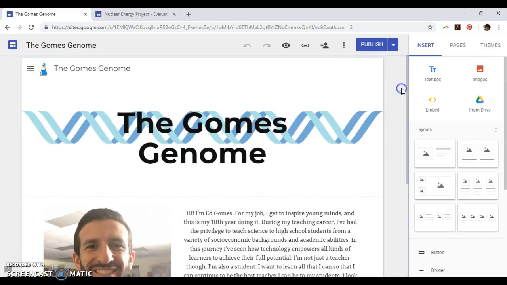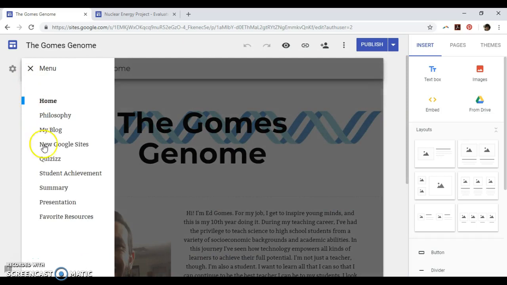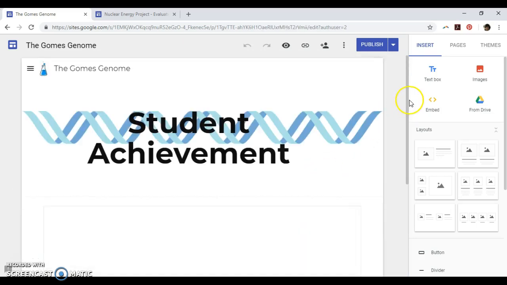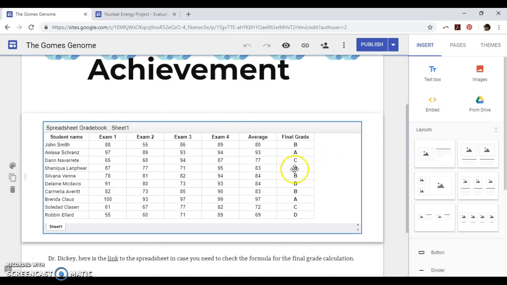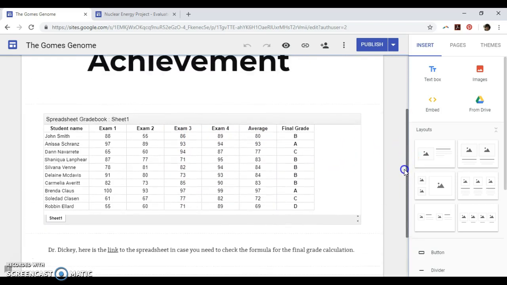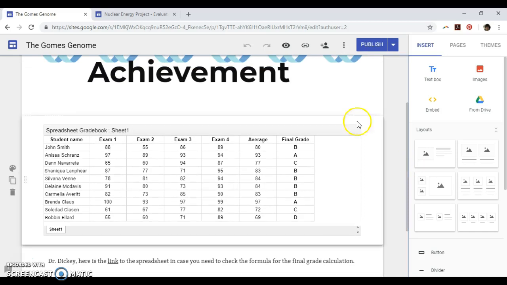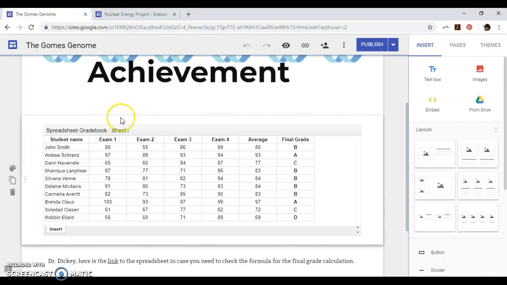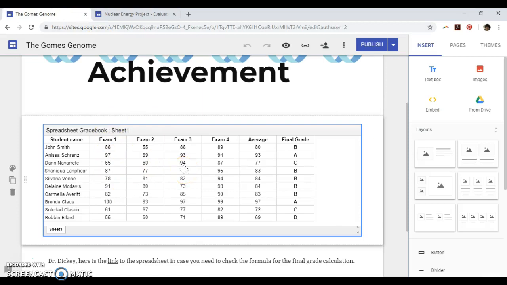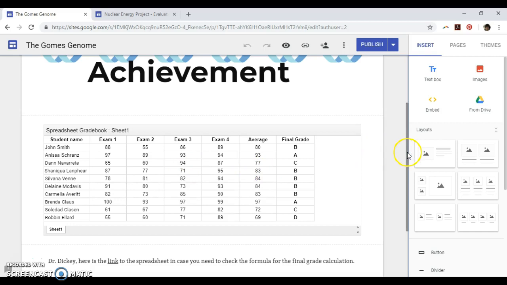Okay. And here is an example of something that you can embed. So this is a Google spreadsheet that I created with some sample data, not from real students. These are fictitious names. But you can see that this spreadsheet is embedded straight in the website. This is not a print screen. Okay, so sometimes you can print screen like the evaluation over here, if that works best. I just felt like this worked best in this case. Of course, the resolution isn't perfect. If you embed things, the resolution will be a little bit better. Okay, so these are just some ideas to get you started.